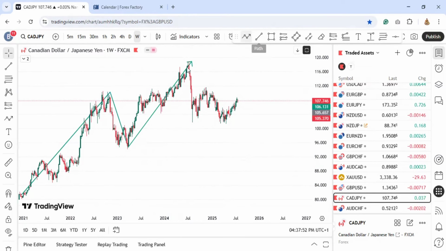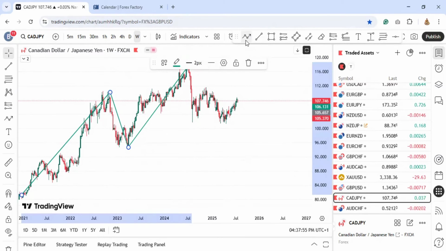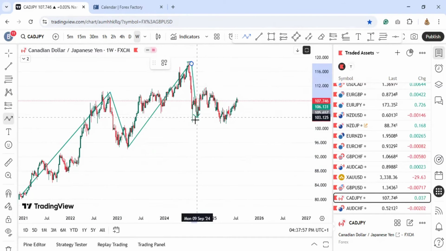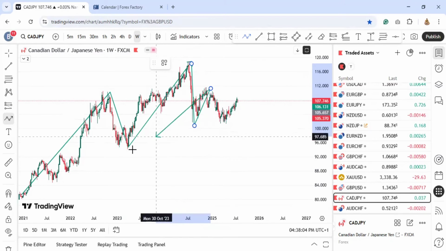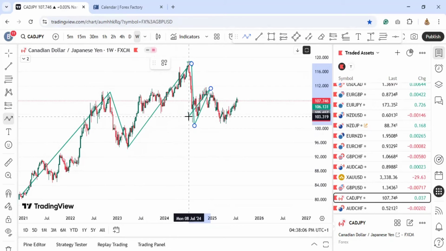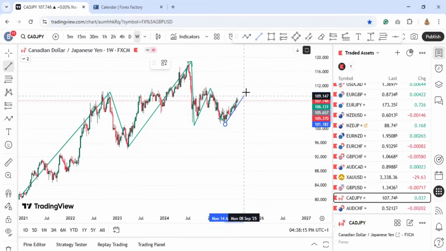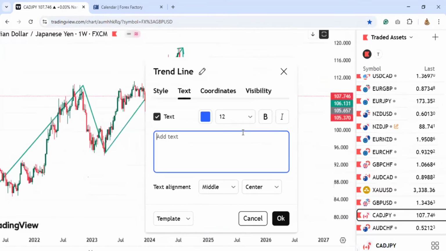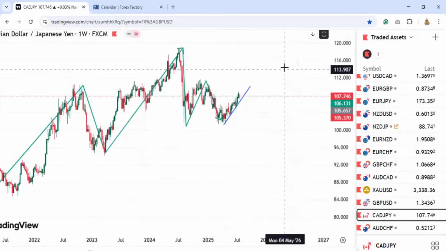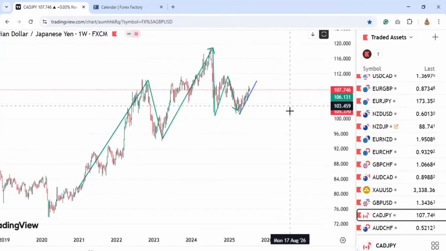And even in the pullback that we are seeing that occurred here, there is not any break of structure, because the market is still swinging around this point. It has not broken this low. So there's no break of structure. We are still in an uptrend. Even if you were to take just this point, we are still in an uptrend because week in, week out, the uptrend is being maintained.